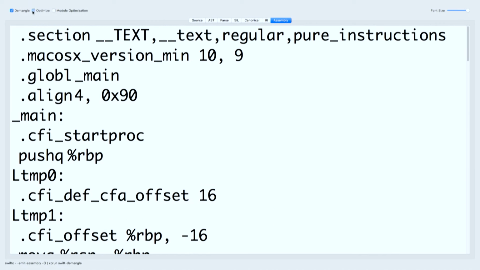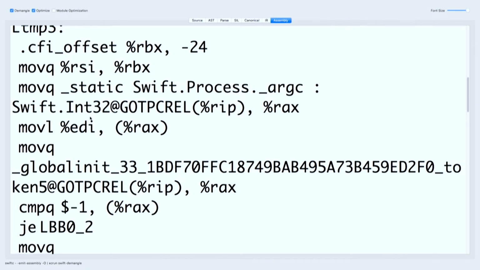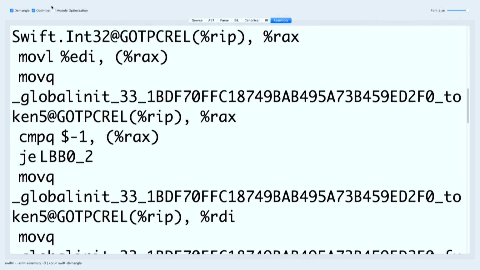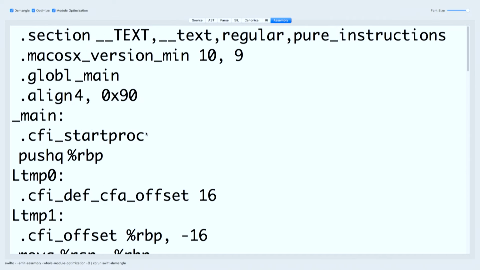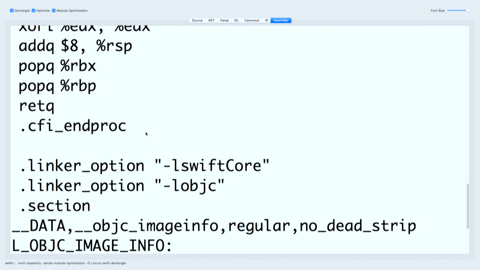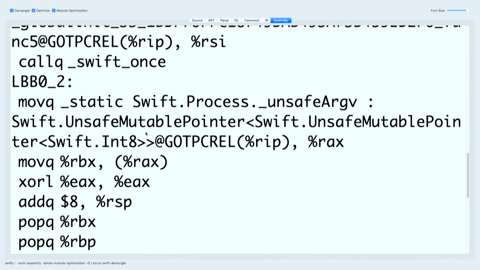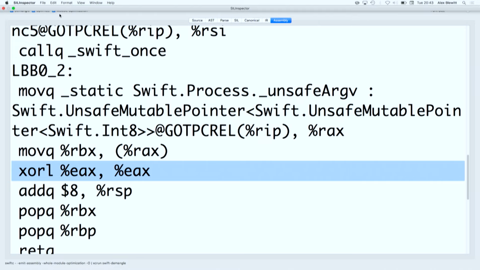But if you turn on optimization, then it gets slightly more sensible and it does some more optimizations under the covers. And there's something as well, which is whole module optimization or link time optimization, which is when you do that and it figures out what the no longer referenced fields and flags are. And eventually it will then realize that you're not doing anything of any particular excitement. And inside here, you'll find it's actually just returning 0 because we're not doing anything in our program once we optimize everything out of it.